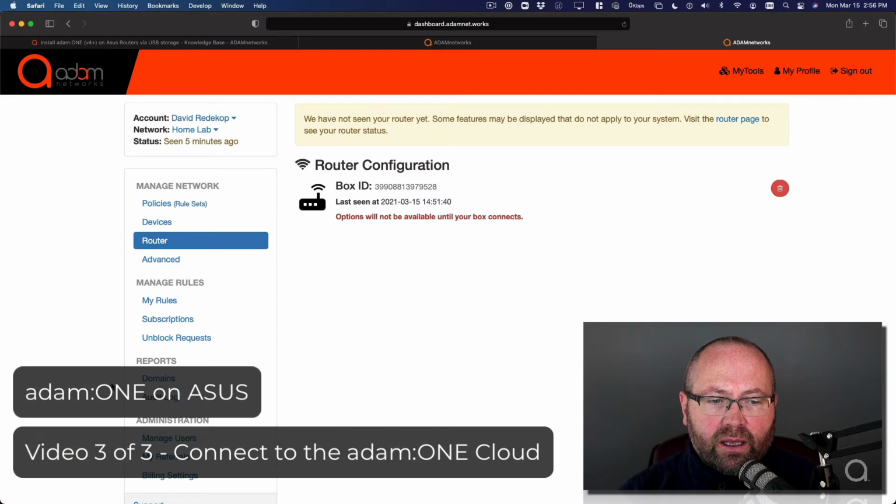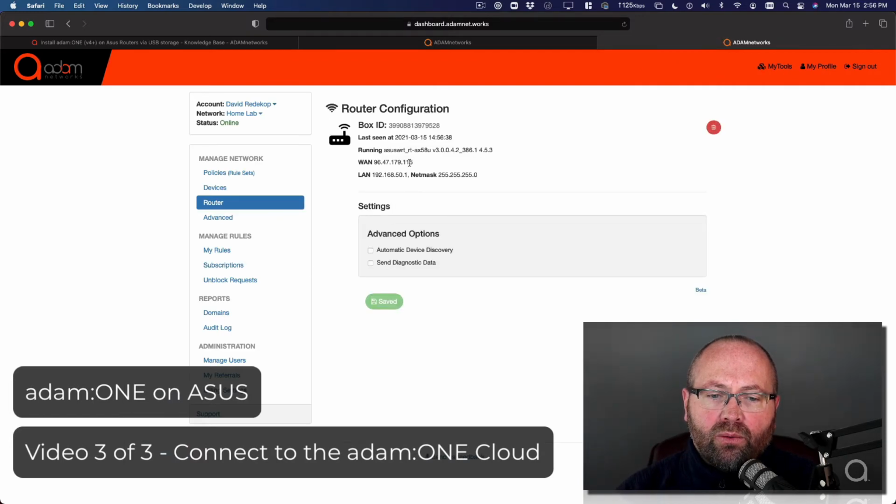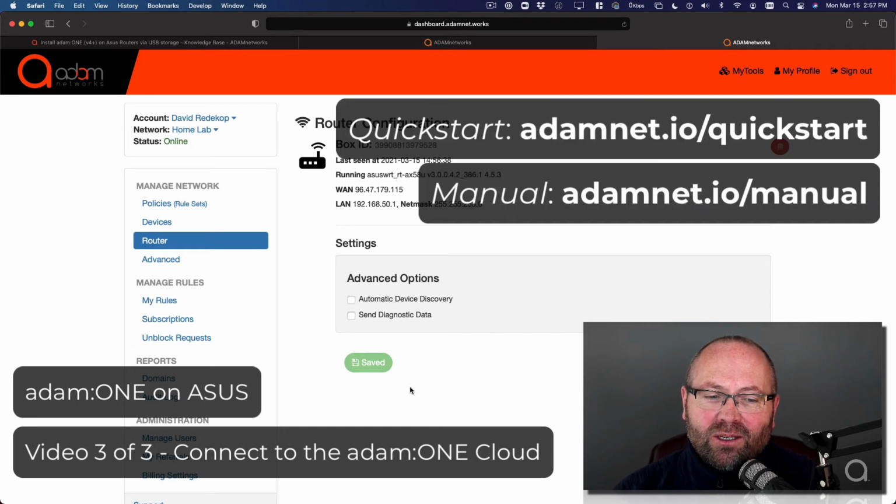All right, let's take a look and see if we are now online. And now it shows that the status is online. And if I refresh here, it will now populate the router section of the dashboard to show that it's running ASUS WRT. It includes the model number of your router, the version of the Merlin firmware, and the version of Atom1 software, which is 4.5.3 at the time of the recording of this video. And there you go. That is the basics of getting your dashboard account. Now you can utilize the user guide, the online manual for next steps.